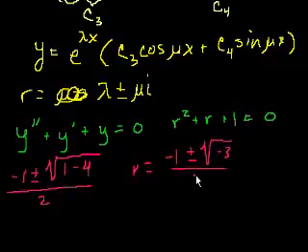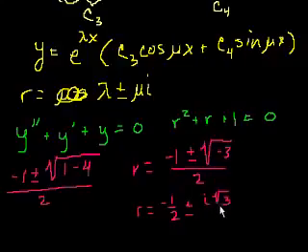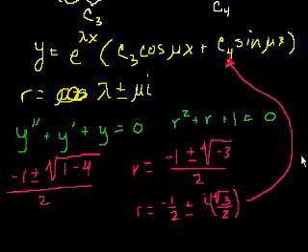Or we could rewrite this as the roots are, r is equal to negative 1/2 plus or minus, well, we could rewrite this as i times the square root of 3, or square root of 3i over 2. Or we could write this as square root of 3 over 2 times i. Actually, that's the best way to write it. Right? You just take the i out, so it takes the negative 1 out, and you're left with square root of 3 over 2. So these are the roots, and now if we want the general solution, we just have to throw this right back into that. And we'll have our general solution.